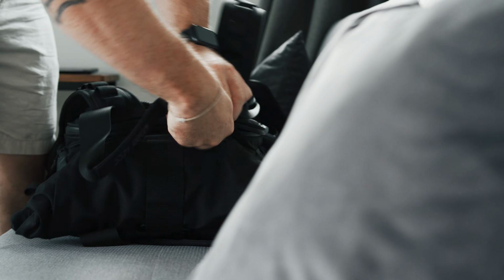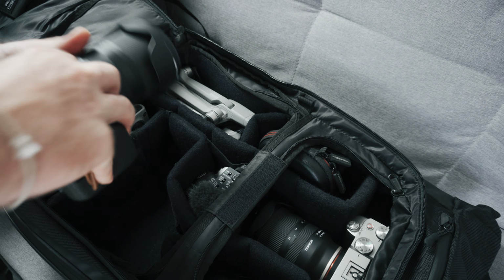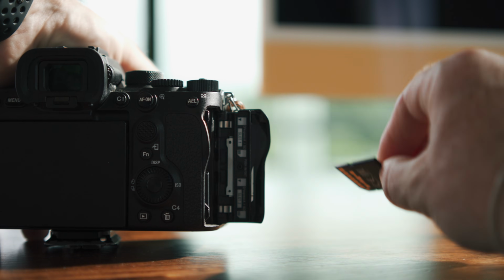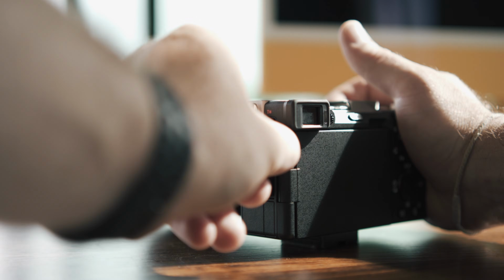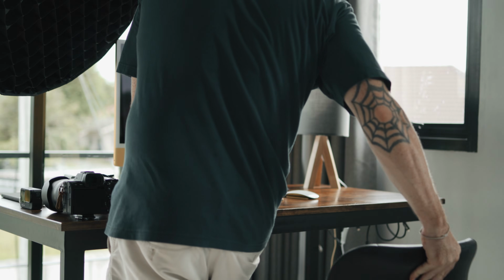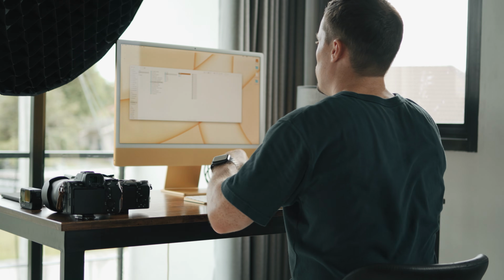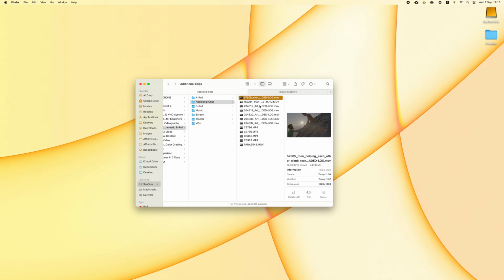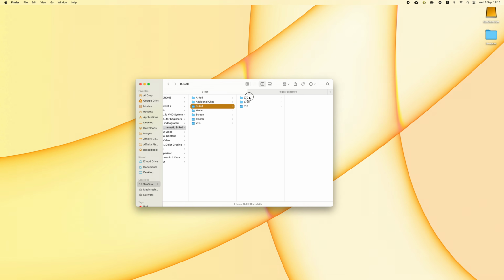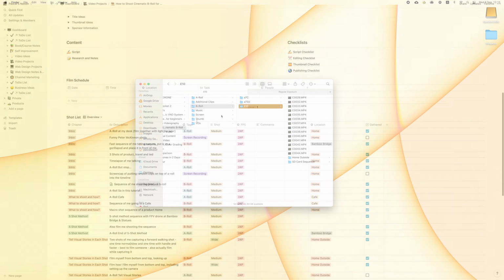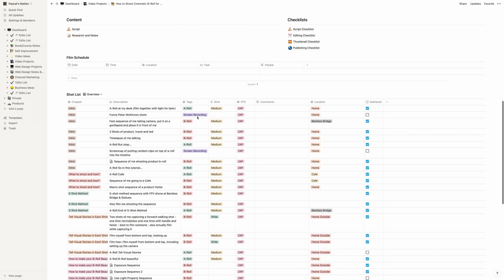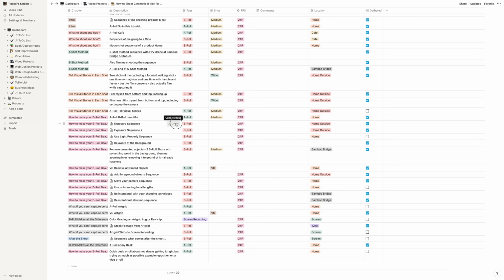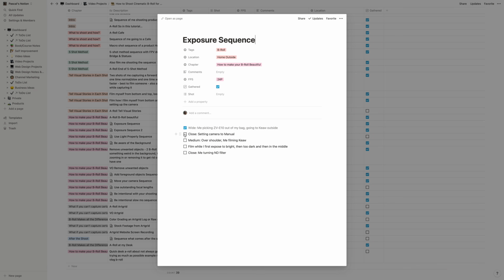Okay, now you shot all your B-roll footage, but it's also important what comes after that, because with all of those clips it can get pretty messy. So after the shoot, definitely build a proper folder structure to store all of your files. I generally do that by having separate folders for A and B-roll, the different locations where I filmed, and my different cameras. That allows me to find all the clips easily when I'm editing. I also have all my shots planned out before I shoot them, which makes it easy in the edit as I can arrange everything quickly in the timeline and cut it to the music just by reading my script.